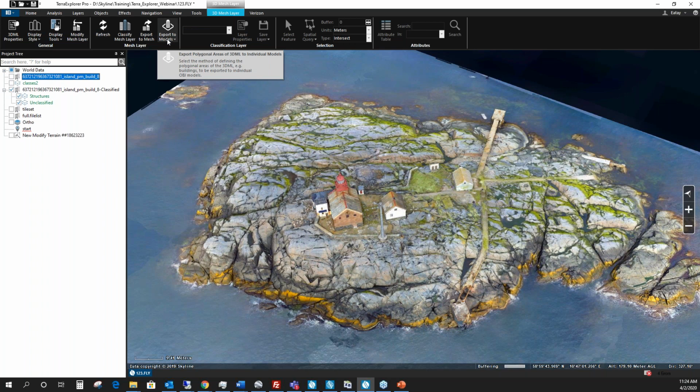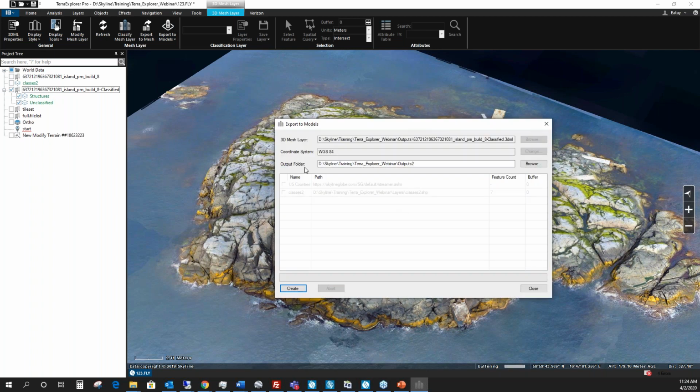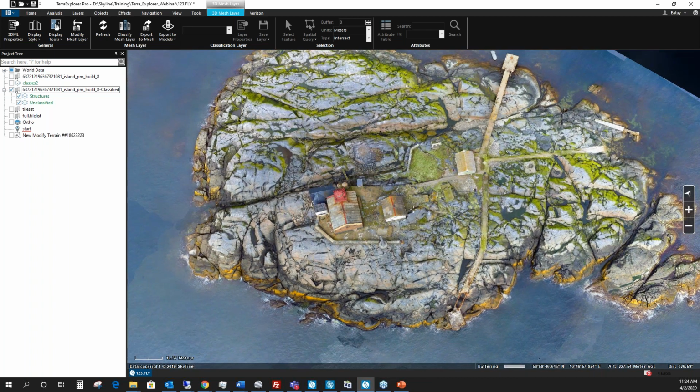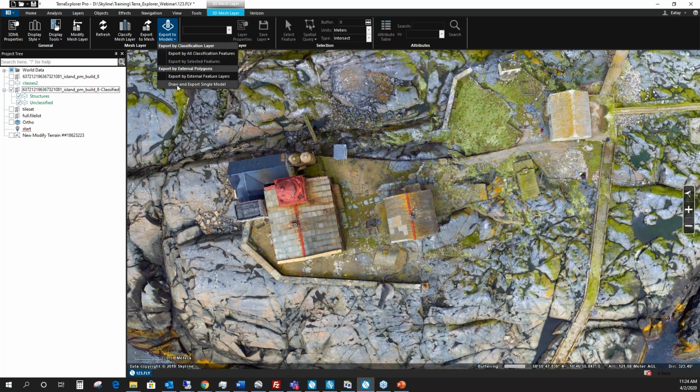There's also an ability to export individual areas based on a feature layer, or you can draw. And if you have classification, you can also export by classification features. So, you know, I could export the building structures, or let's say if I wanted to export just a single model, that would be by draw and export a single model.